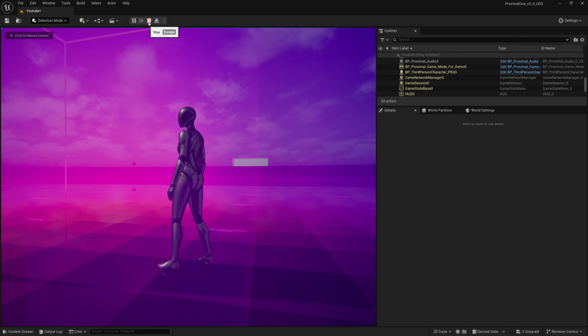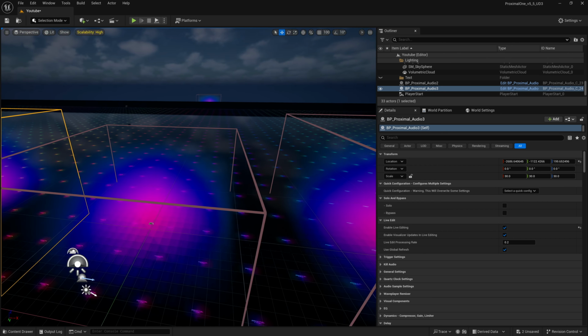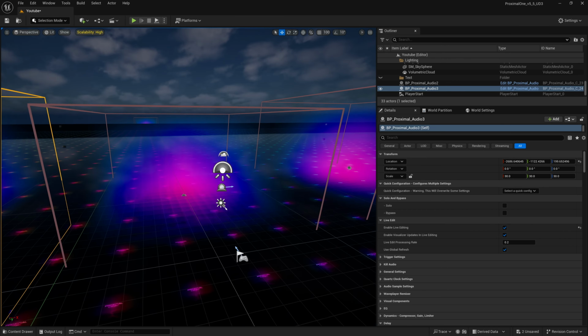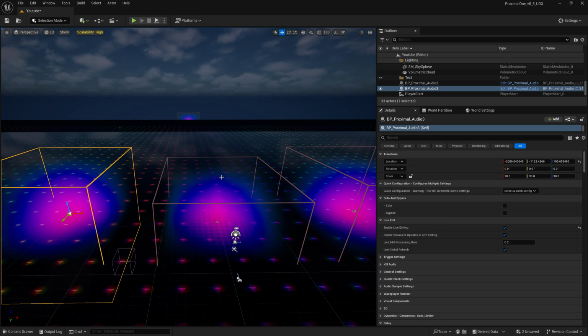Okay. So this is good, but we do have an issue here which we might not want. For example, currently you have to enter the collision box and then come out of it in order to send out the next stop trigger.